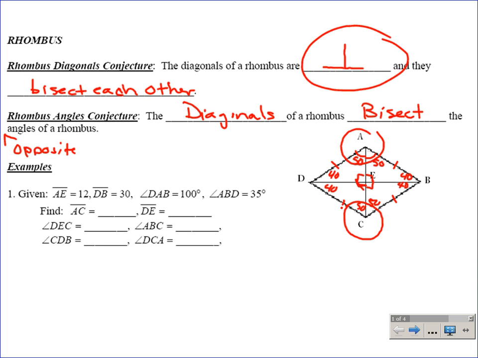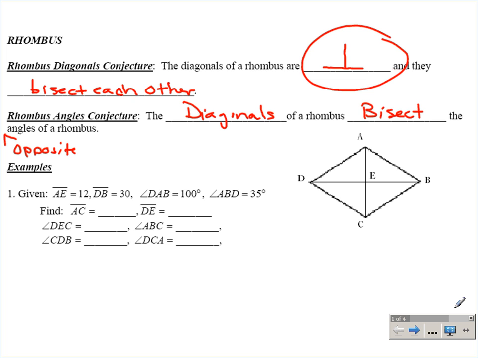Okay? And part of that is using the triangle sum theorem, basically that these form 4 triangles here, and they would all add up to 360. Okay? So there's a lot of things that go on with rhombi that are kind of strange. Okay? So once you know a little information, a lot of it goes a long way.